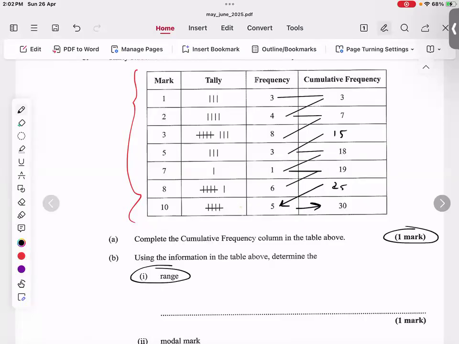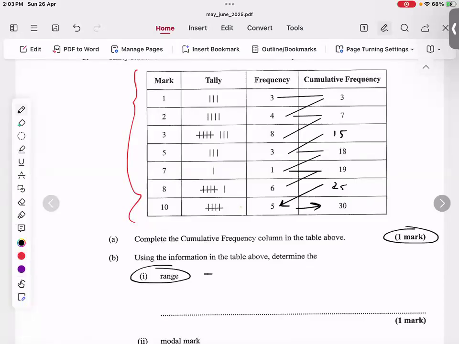So the question is, what was the highest mark scored on this maths test? What was the highest mark scored? Come on, guys, don't take so long. What was the highest mark scored? 10. Sarah was writing. Oh, sorry, I forgot I was giving you notes. Sorry, range is the difference between the highest and the lowest observation.